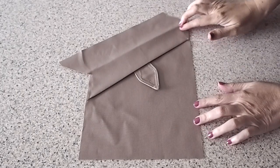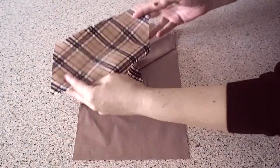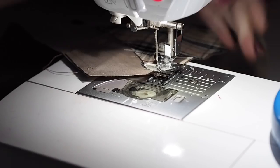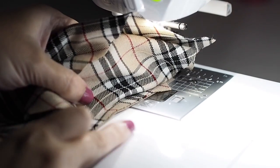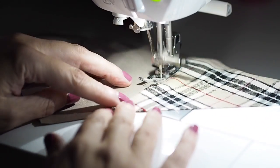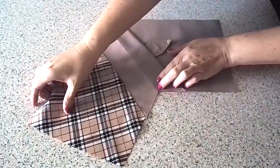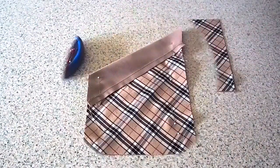So that's the tab done, ready to be added to my pocket. I'm just placing it in between that fold and stitching right along the crease line, making sure I'm catching the top of that tab as I go. Happy with that. So now that my tab is in place I can stitch down those folds at each side, sewing within my seam allowance using a little bit of a longer stitch length. That's both sides done. So now I'm ready for the lining — I have two layers of fabric underneath my pattern piece. Laying one of those pieces over the top, my fabric is right sides together, and stitching at my one centimeter seam allowance.